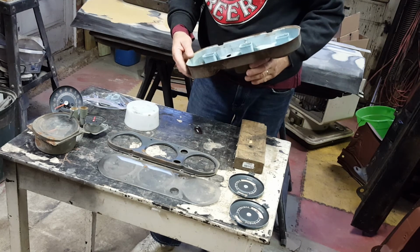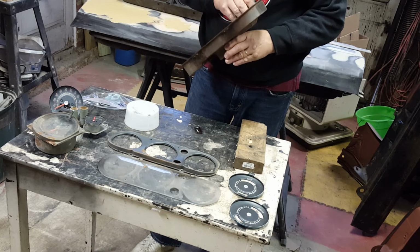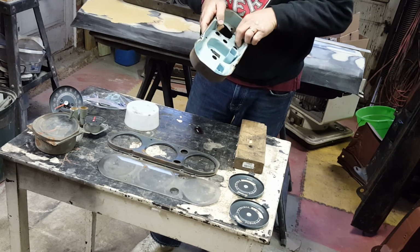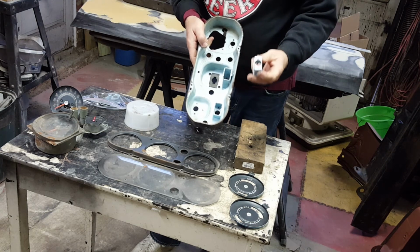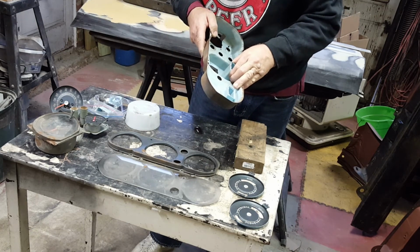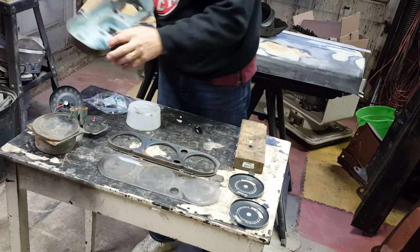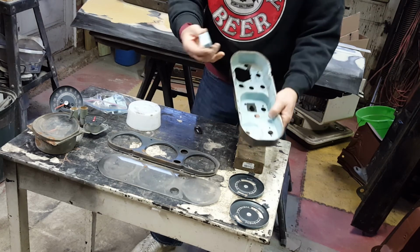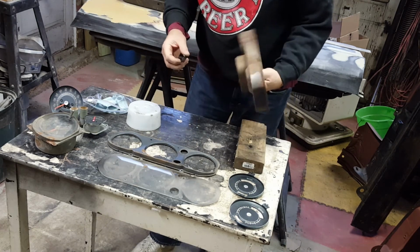So then what we're left with is the housing. Actually, it appears that this should pop off as well as this. Yes, so these are just held on. We've got two little sheet metal tags going into holes in the plastic housing there. Same thing here. And finally, the last little surround now off. Those I hadn't had off before.